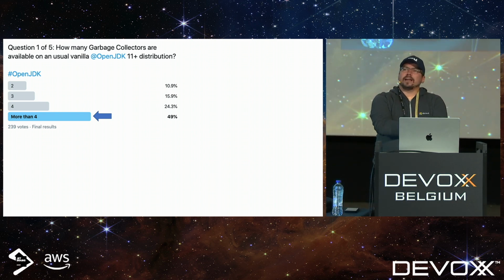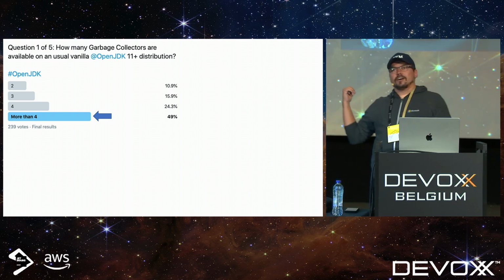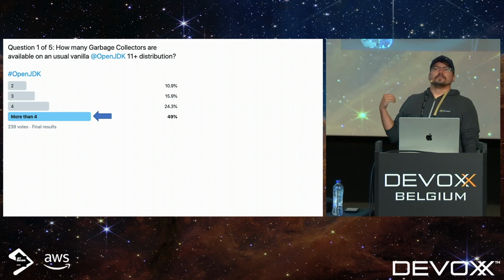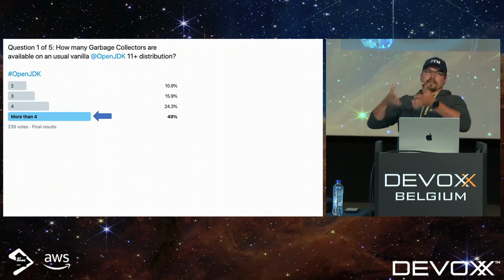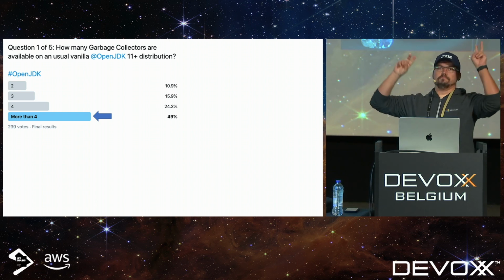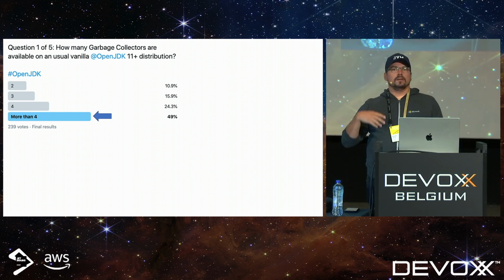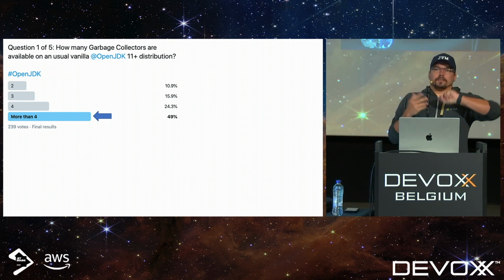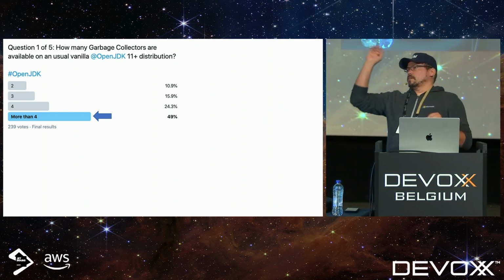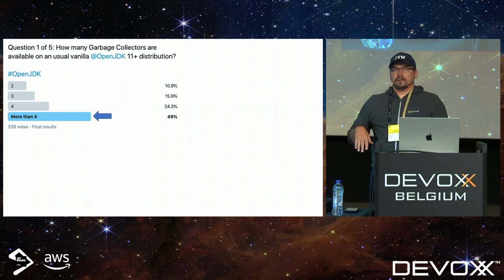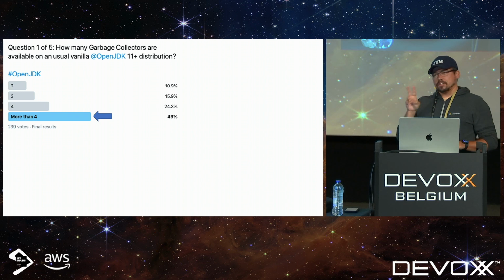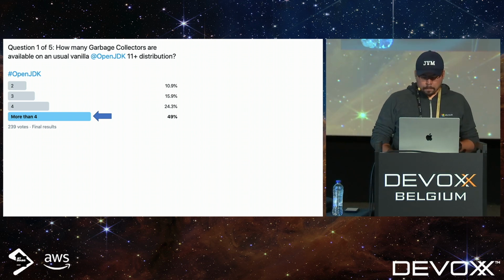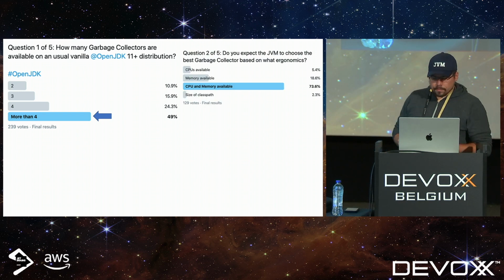And that by itself is a challenge. When I talk to my friends on the .NET side at Microsoft, it's like only 1 garbage collector. And they optimize that garbage collector. It's magical. It does a lot of things. It analyzes a bunch of stuff. And it kind of does a little bit of what one garbage collector in Java does and what the other garbage collector in Java does. But actually, I'm not sure if it's just 1. It might be 2, but definitely not as many as OpenJDK. All right, let's go to the next question.